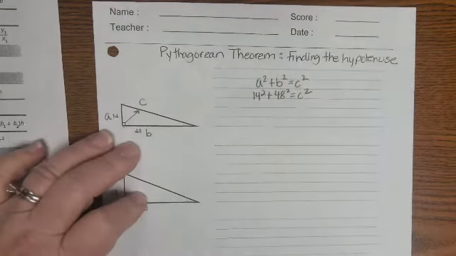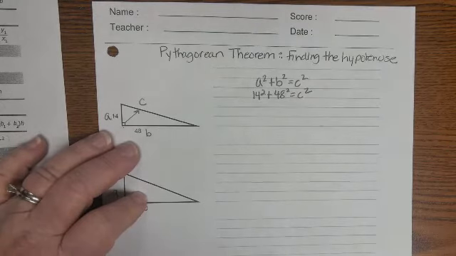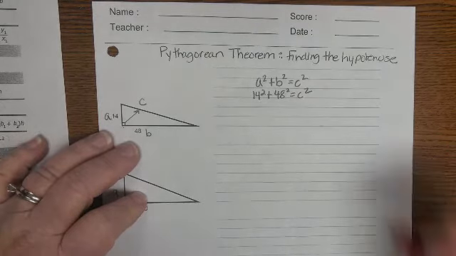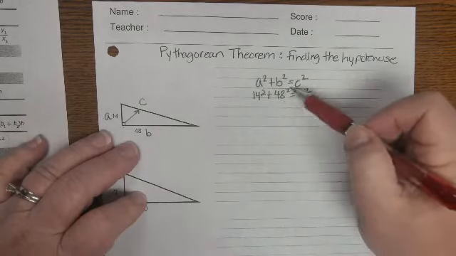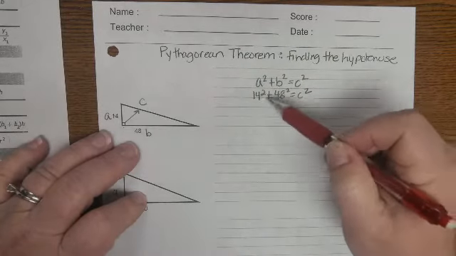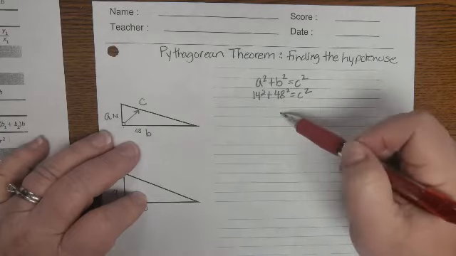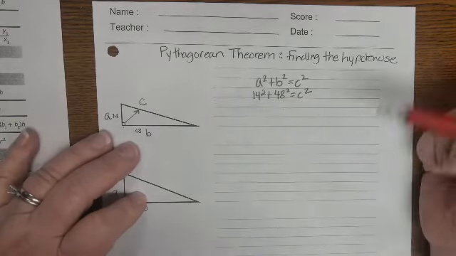Now, I'm going to teach you a trick. Okay, remember last time I would make you do 14 squared in your calculator. Write it down. 48 squared in your calculator. Write it down. Equals C squared. Then I would make you combine those two so that you get an answer equals C squared. Then you had to, what undoes a square?